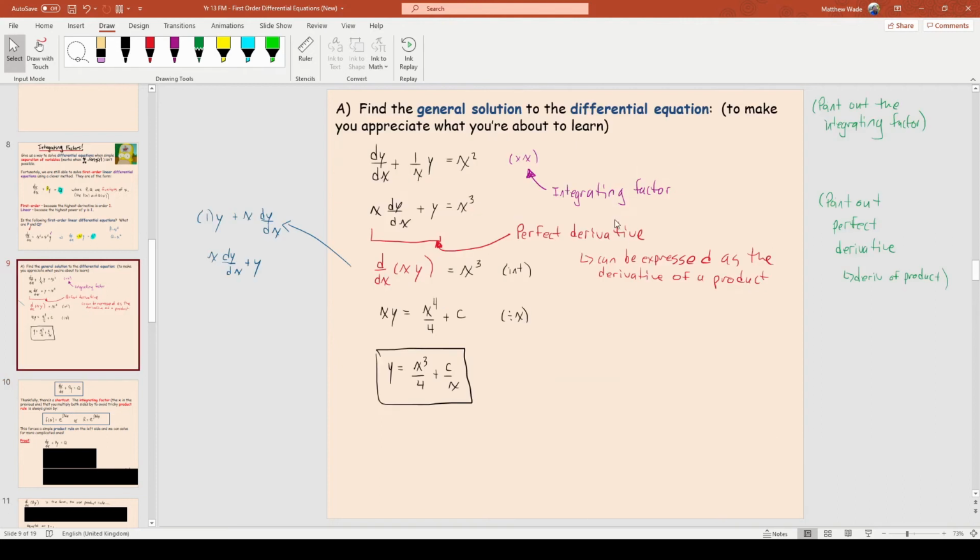Now, remember how we times both sides by x in the first step? It just got lucky that we times by x. If this was a harder function, it wouldn't be x that we times by. And it could actually be something quite tricky. Like you could have, I don't know, cos of x times by the y or something. And then what the devil do you times by there? Like how do you fix it then?